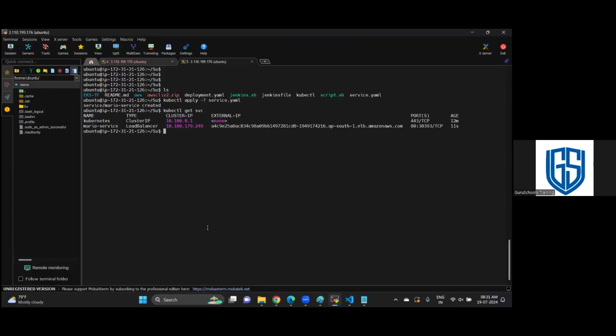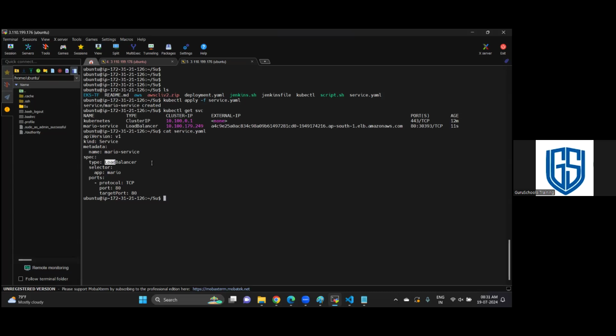Otherwise, it would take a lot of time to create a load balancer, create a target group, and add machines to the group. So that is our step. This service is of type LoadBalancer because in this YAML file we specified that type.